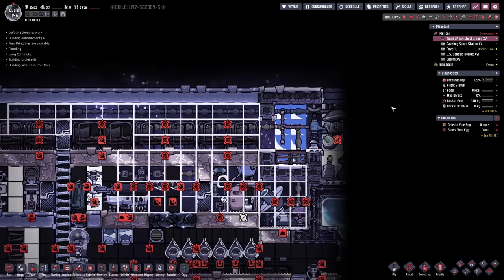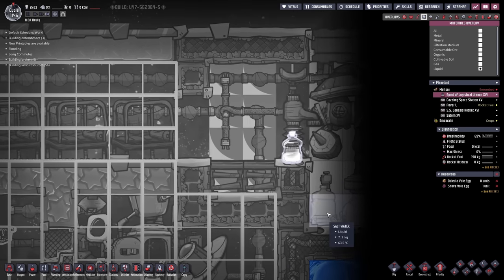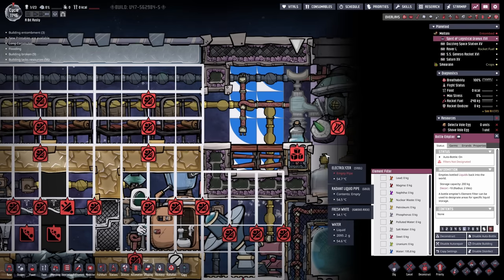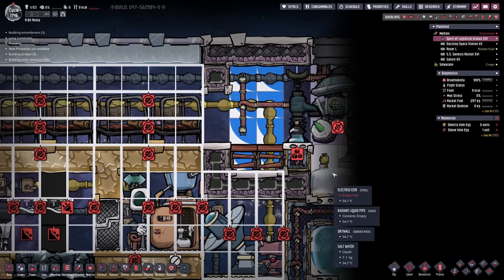We have some places where that needs to go. And if we check here under liquids, come on. Yeah, there we go. It's submerged at the bottom. We'll submerge it across the top as well, and we should be good to go. And then we drop down about 2 kilos of water on top there. I would prefer if it was slightly less, to be honest. But there, we've got a submerged electrolyzer.